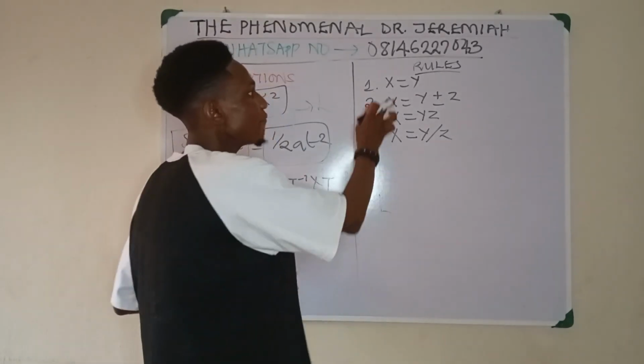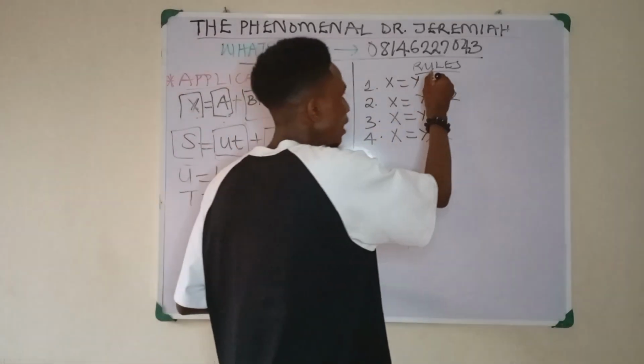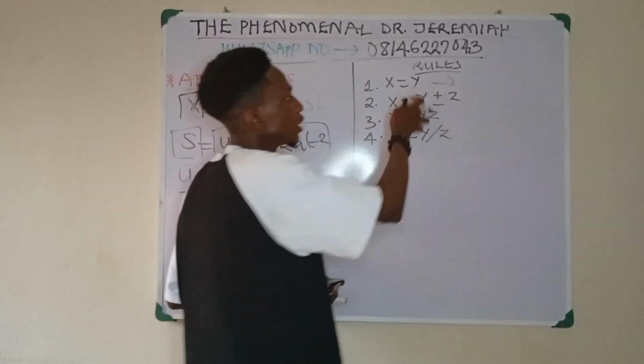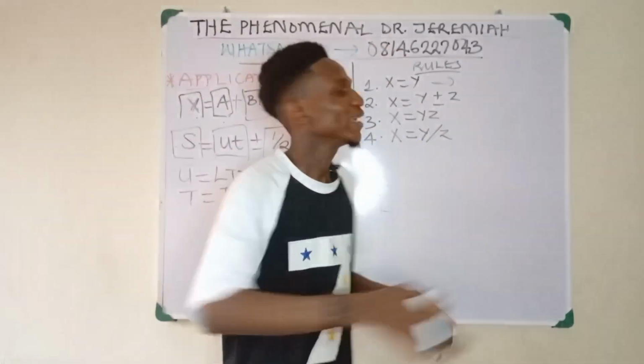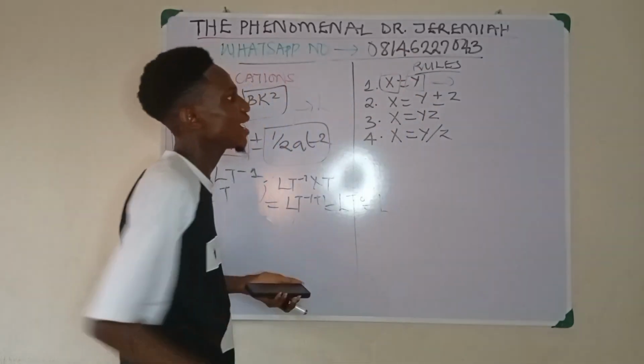Now, so we have x equals y here. Now s equals y, that's basically what it means. So when you have an equation where s equals y, it means, I told you that this is a term, this is a term. So it means s and y are the same.